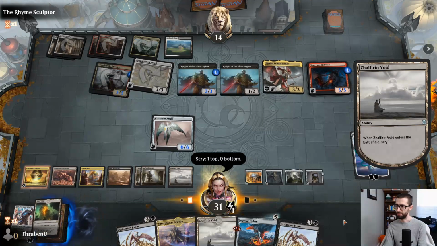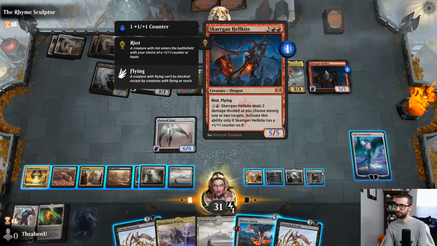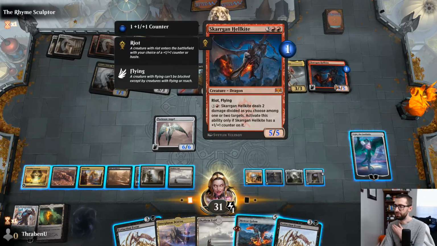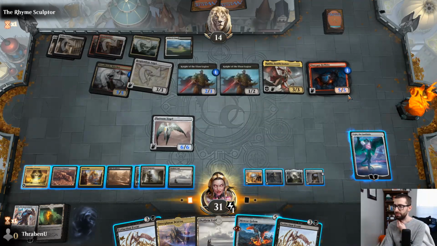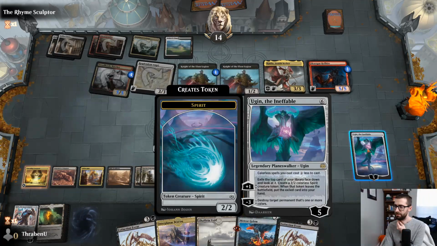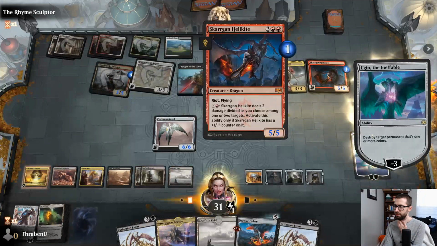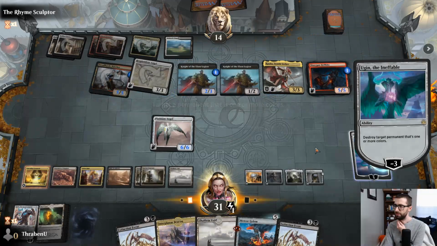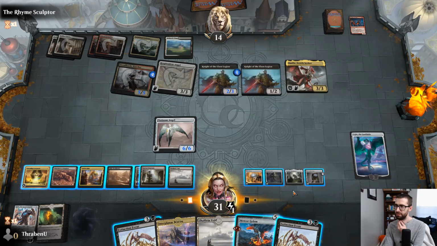Bloodstone's cool. I'll keep that. My opponent can use this to just start pinging my planeswalkers. Maybe I actually care about this enough to kill it. I think I'm game with that. I can create or destroy.